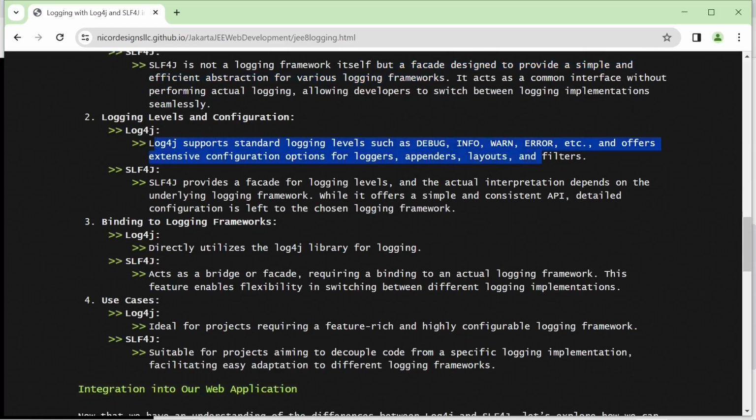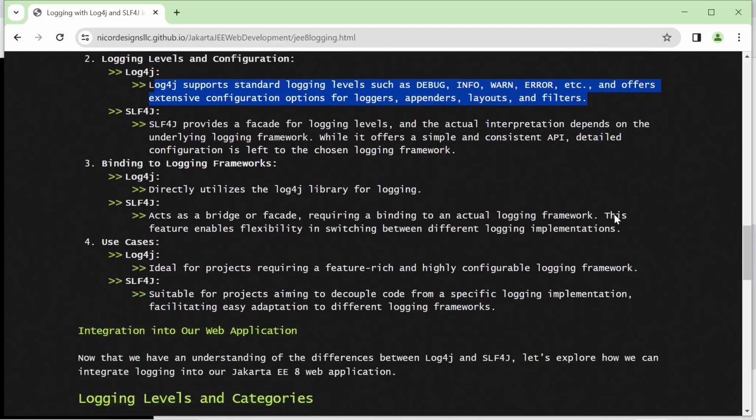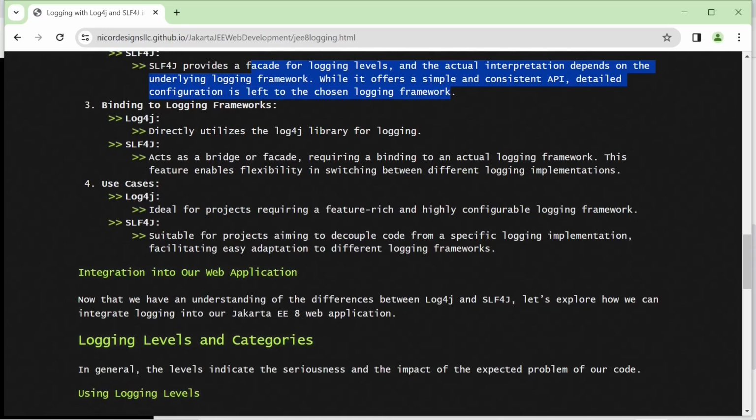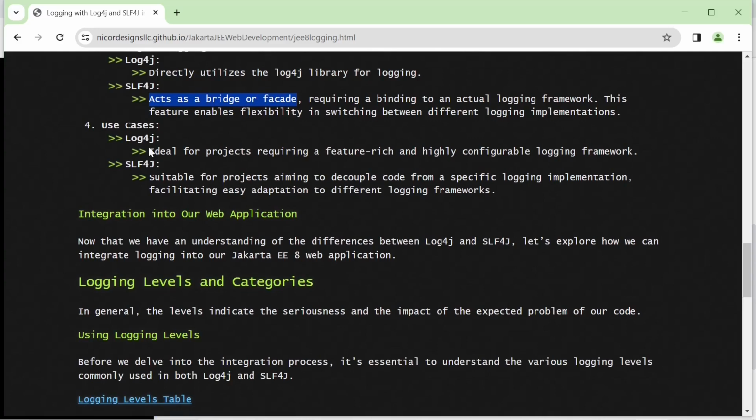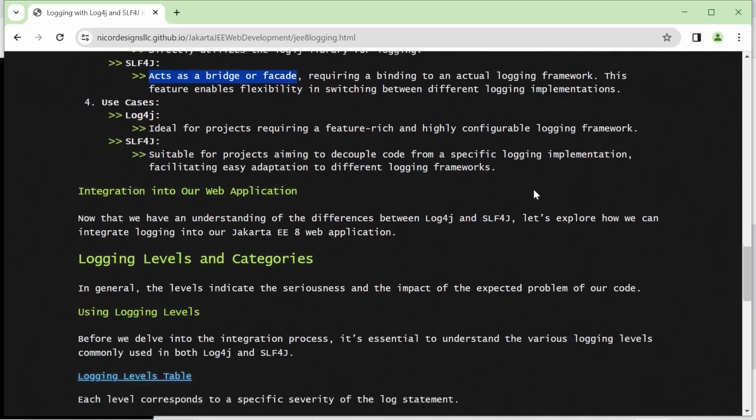Here is a high-level overview of our Log4j log levels. And we see we can use the facade to play around with that. So we directly use the Log4j library for logging, and SLF4J acts as a bridge or a facade. And here are the two main use cases.